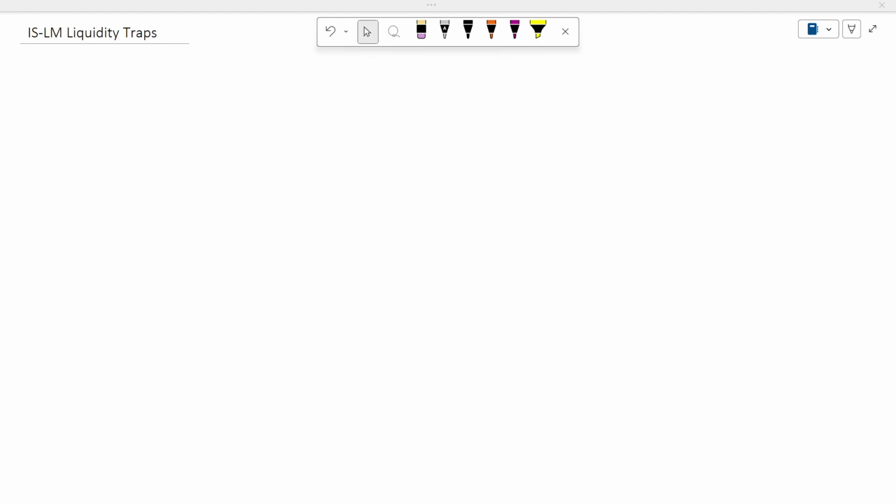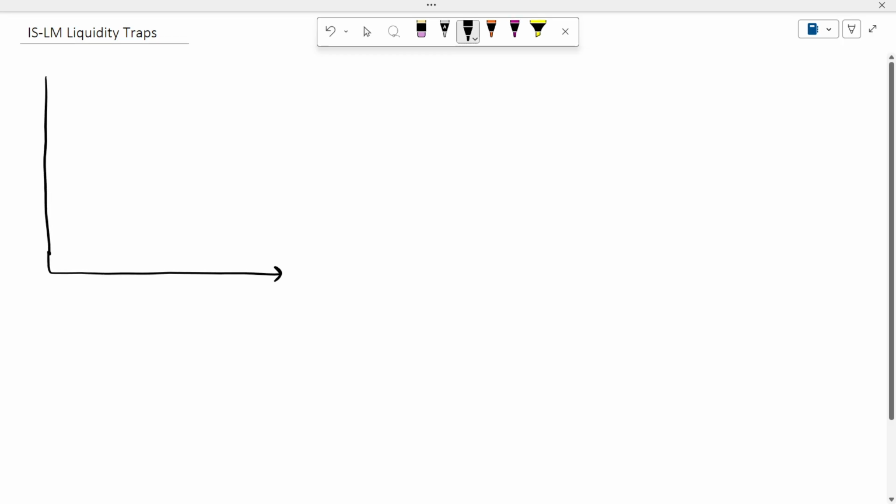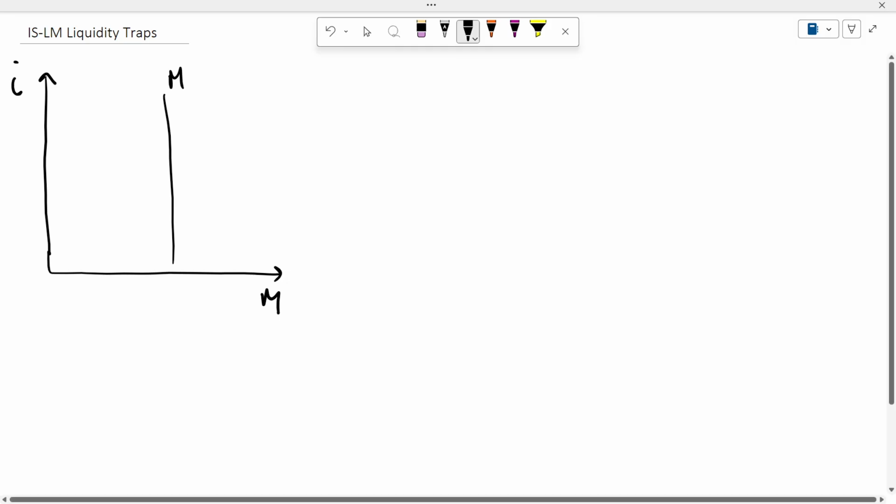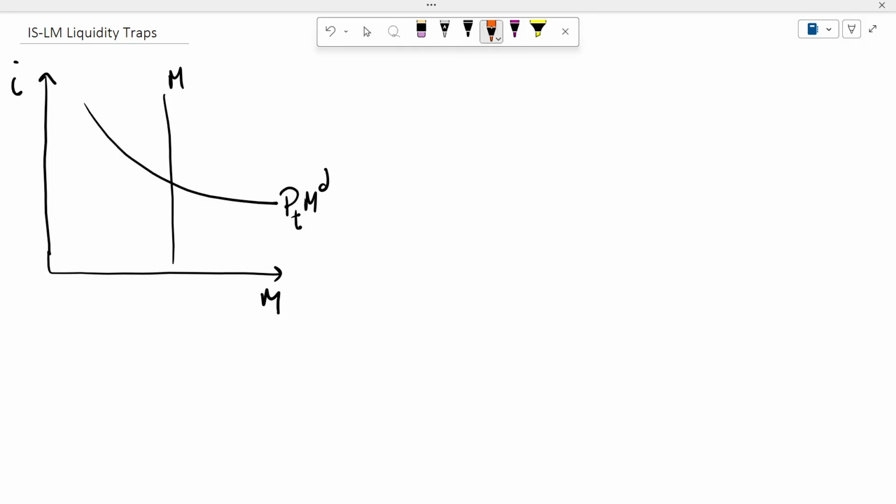So here I'm going to start talking about IS-LM liquidity traps. This all starts in the money market, right? We have a money market where the central bank controls the amount of money they put into the economy. The cost of holding money is the nominal interest rate, and we assume that this money demand function, PTMD, goes asymptotic at the zero lower bound. The reason being that nobody would ever want to hold negative yield bonds. Cash at zero would be a strictly superior asset to a negative yield bond. And so money demand just goes exponential because there's no reason to hold financial assets.